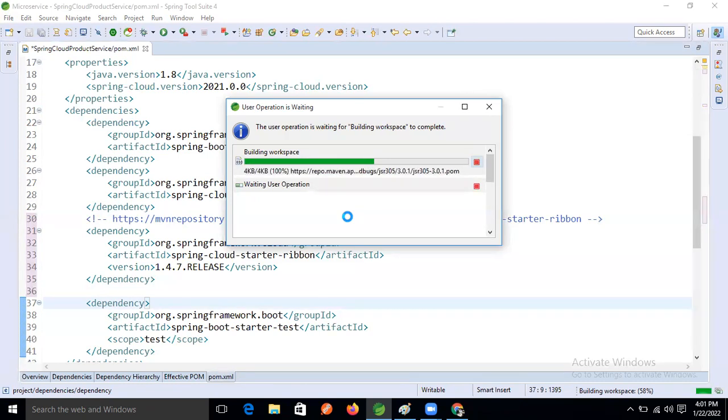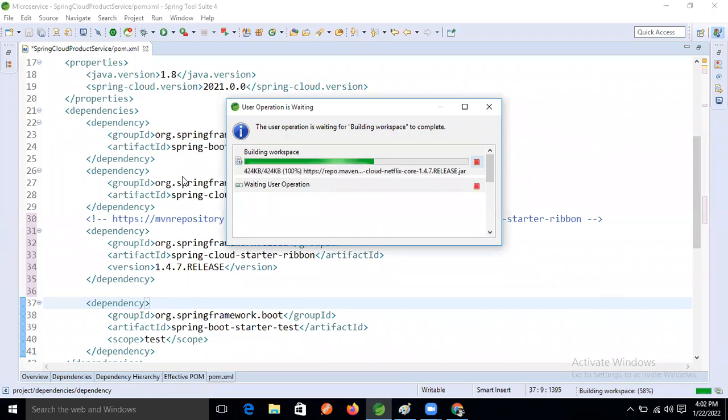Maybe if we remove the version, any problem? No, we will remove it because it should be based on the other version also, right? I will remove it. It will be supported.